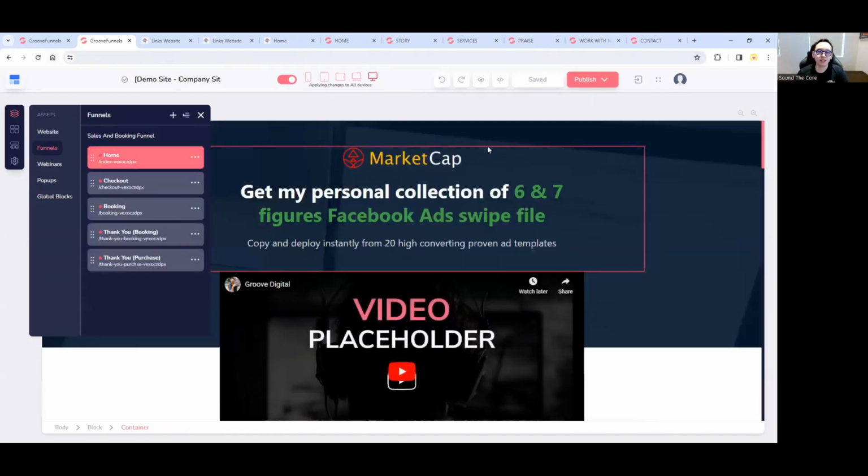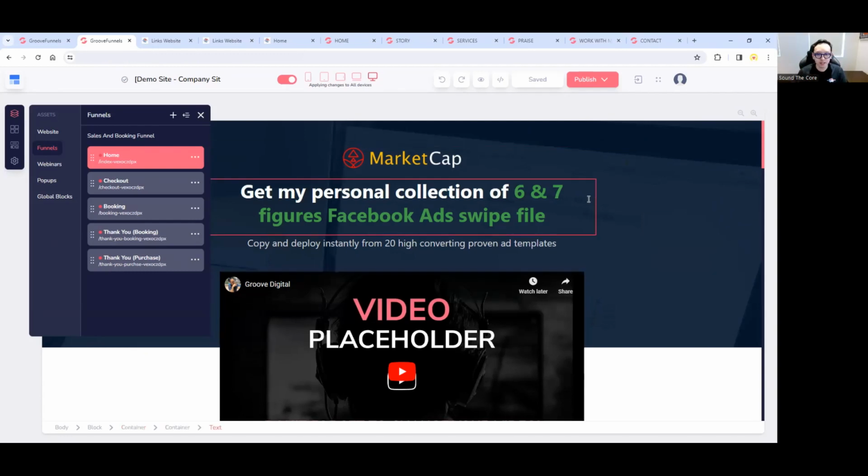So here is another example of a sales and booking funnel. So just think of funnel as a set of pages which bring somebody on a buying experience, bring somebody on a sales process. That's why I call it an advanced sales process infrastructure, because you get to fix or to join all these pages together in order to create something which is automated, something which is automatic and achieves the purpose which you have set it for.